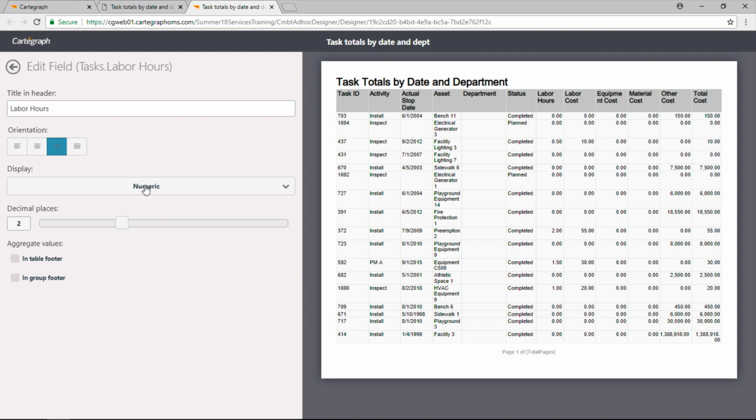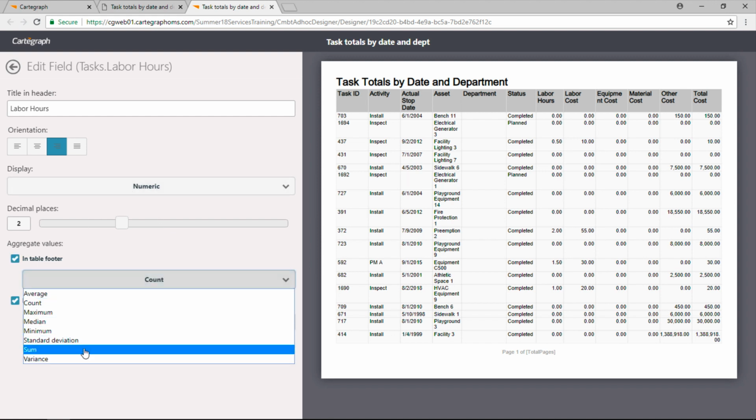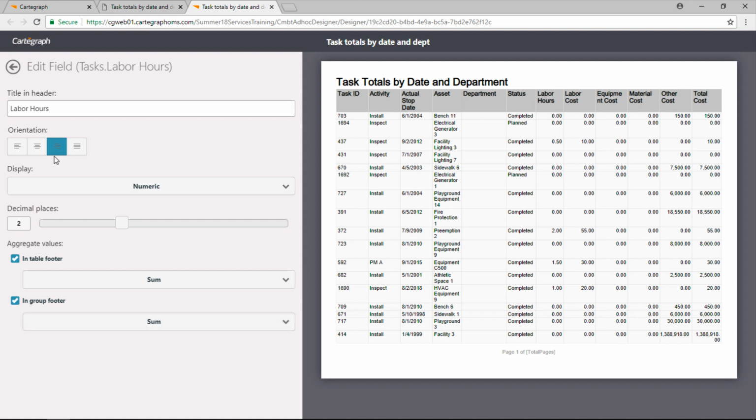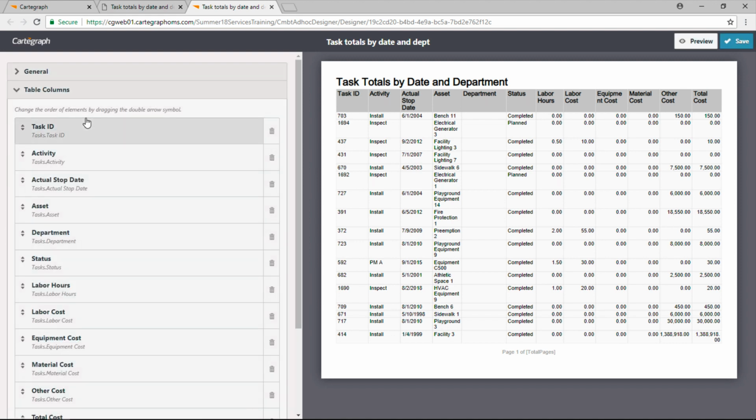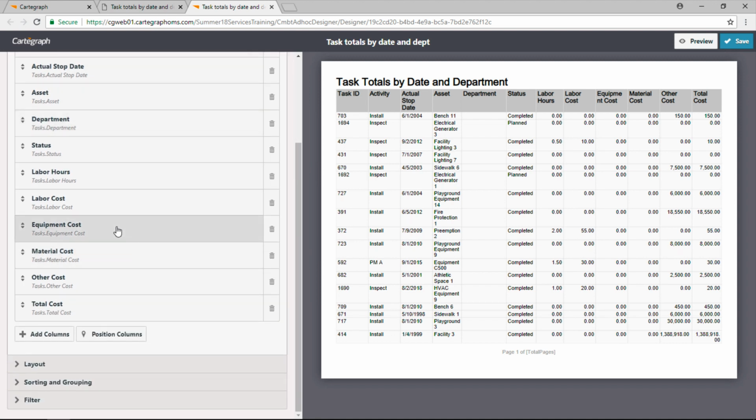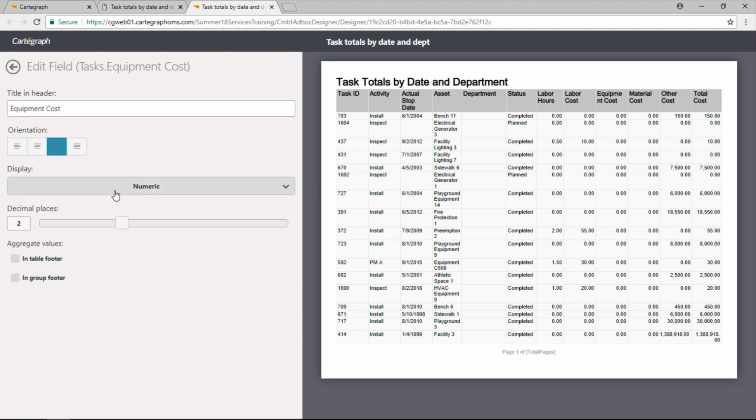For labor hours, I'm not going to adjust the display, but I am going to add my aggregate values, again to sum. I'm going to repeat the steps to put the dollar sign and add the group and report footers for the equipment cost, material cost, other, and total.